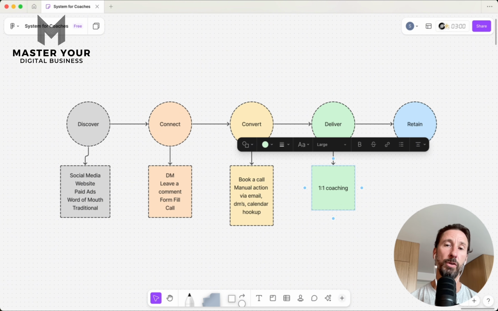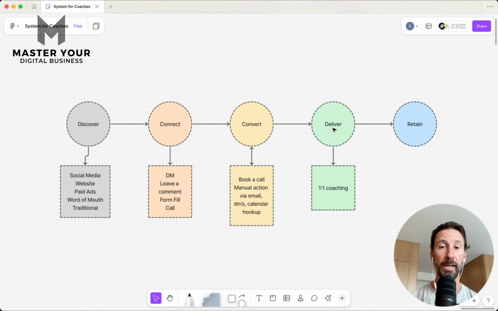If you have materials that go along with each phase of that, are you manually sending those materials every single time? So every action that it takes to deliver the client experience, once you have converted them into a client, how many manual actions are involved in that? And how much time does it take you to get to this delivery phase, but then also deliver? A system can't replace your delivery necessarily if it's one-on-one work, but it can support you.